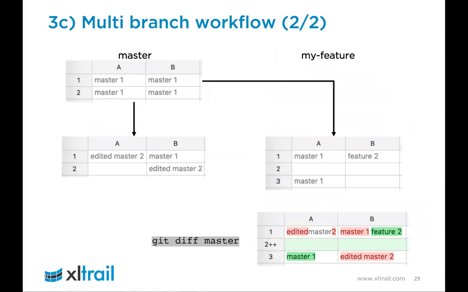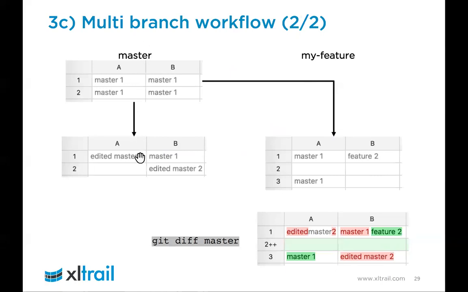So in a very simple example here, we start off on the top left. That is our commit on master. You can see we have 4 cells, all of them have master 1 for the first commit in them. Then we branch off. This here on the right-hand side is my feature branch. What I do here is a separate commit. So I introduce, as you can see, an empty row. On top of that I change the 2 cells on the right. So basically I change B1 and B2. I basically delete B2 and I change B1. That was what I did on my feature branch.